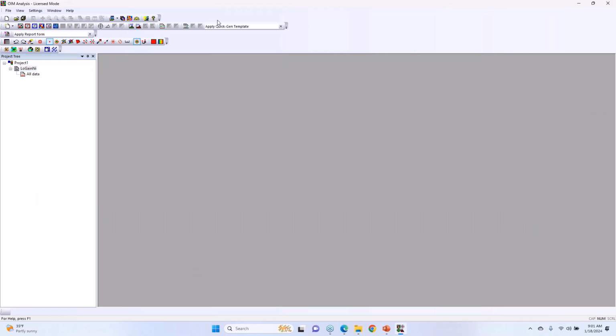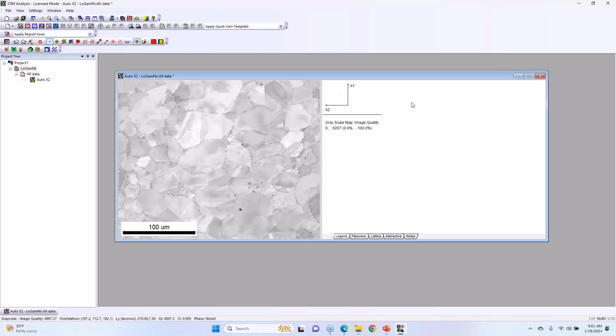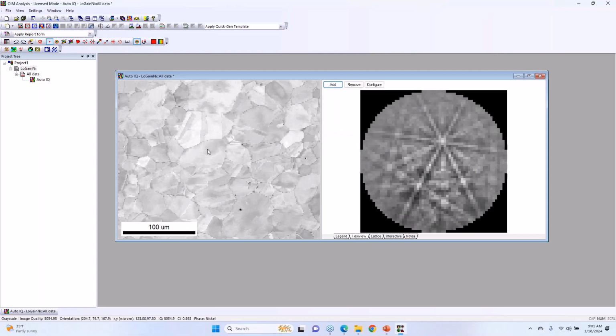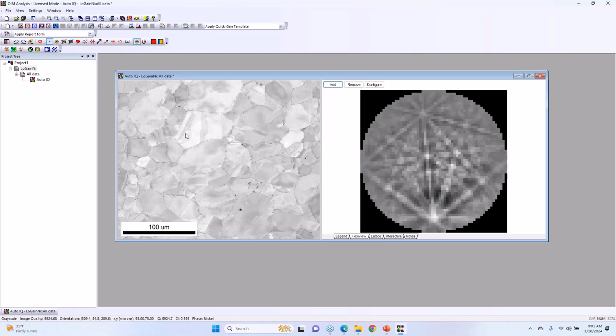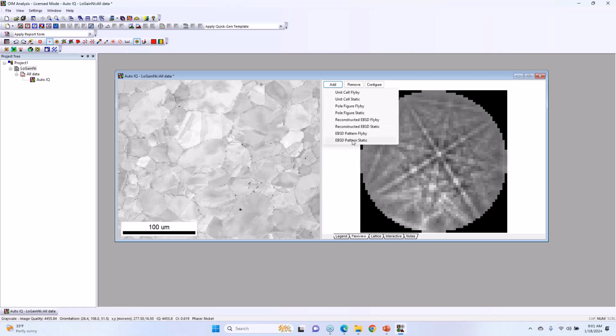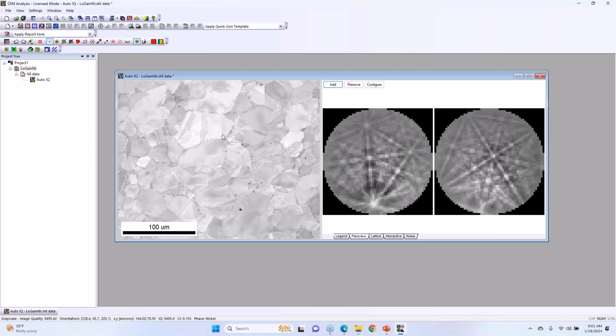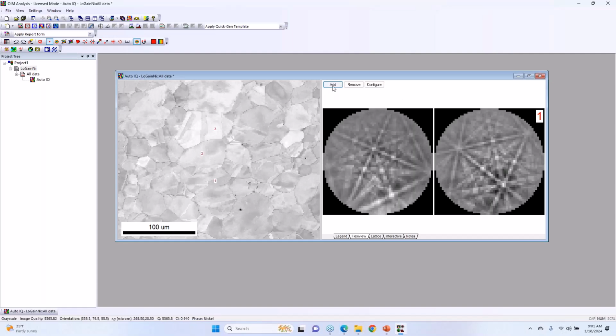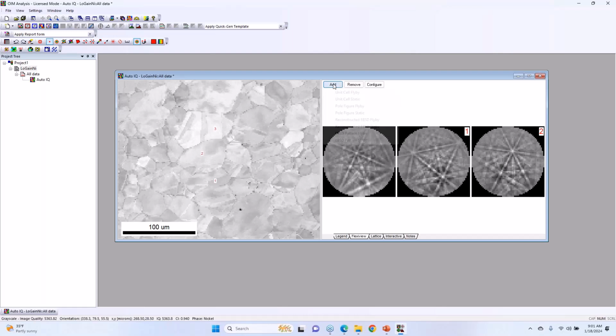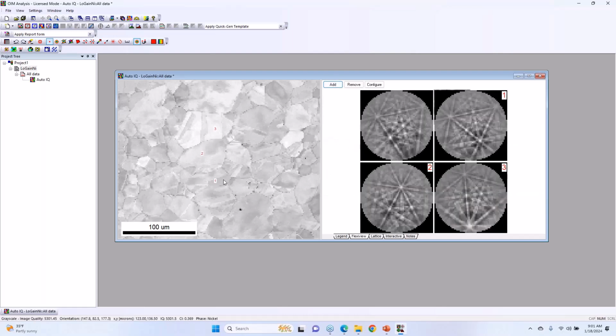So I'm going to close the summary. I'm just going to open up the image quality map so I can show you a little bit. When we have saved patterns, something I sometimes use is what we call the FlexiView tab. I can look here and say I want to add a live pattern flyby. So now as I move my cursor around the window, I see the pattern. And you can see that that had a live view. I can also do what is called a static. If I come now and shift click, it will put the patterns here. If I want more than one, I can add more statics like that so I can see my 3 points.